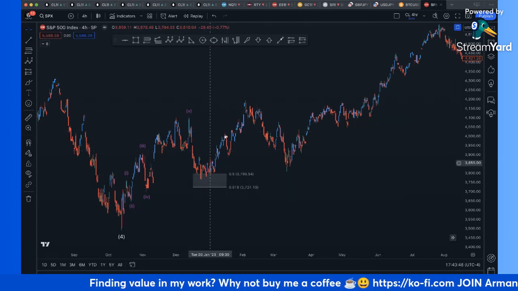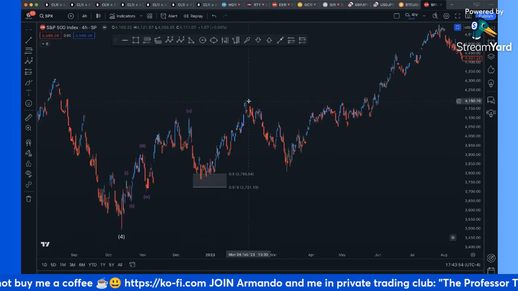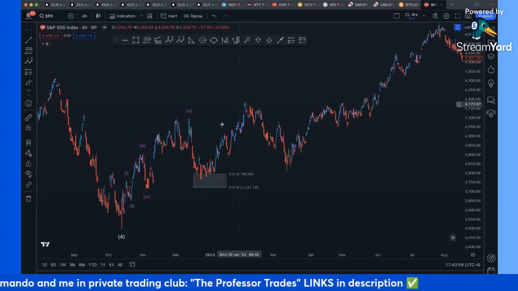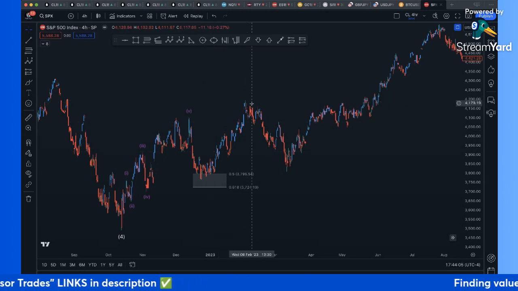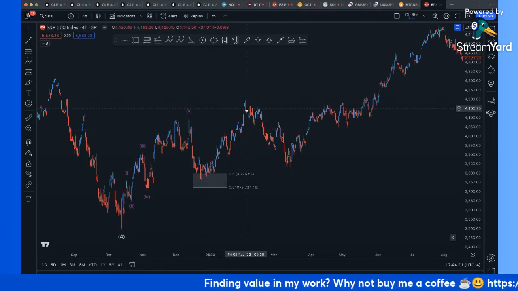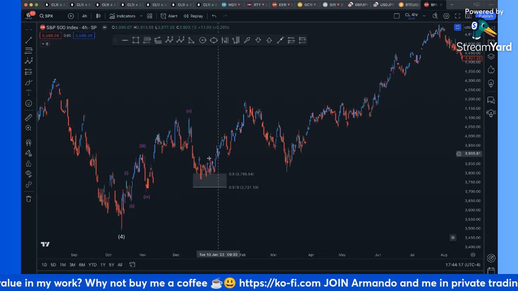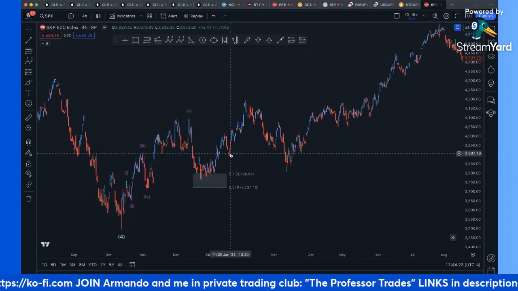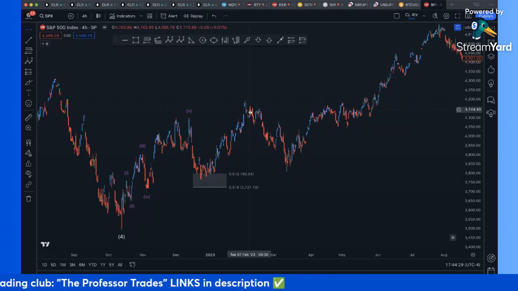I'm not going to waste time putting the fib tool on there, but I promise you, if you measure this as a 1-2, this maybe got above the 100 fib. Probably not. It's close. In fact, I wouldn't be surprised if it measures very much on the 100, which has me thinking it's an ABC because there isn't enough room. If this is a 1 down here, like a 1, 2, 3, 4, 5, it's still out of whack because the 5 would be too long if that's the case. And this doesn't look like a wave 1 because this is very overlapping. So if anything, this is a 3-wave move. In other words, I don't believe this is an impulse higher.